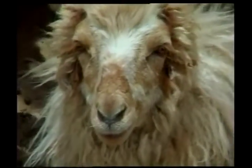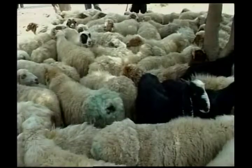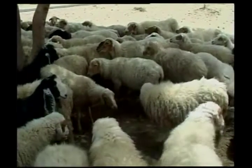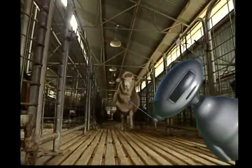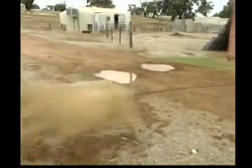Sheep like to stay in a flock for protection. The strongest make their way to the middle of the flock so they will be safe from predators like foxes, wild dogs and wolves. Although some people think that sheep aren't that smart, some farmers say that they are quite intelligent animals. This sheep looks like he's been taught a few tricks!